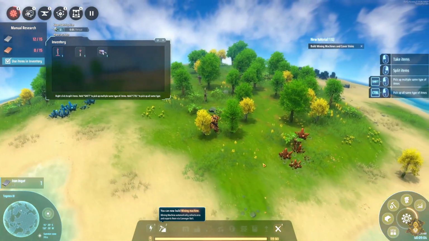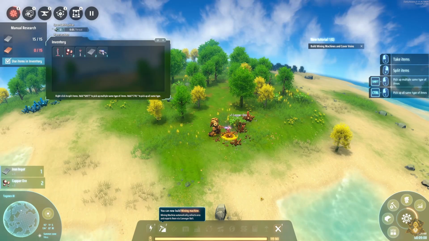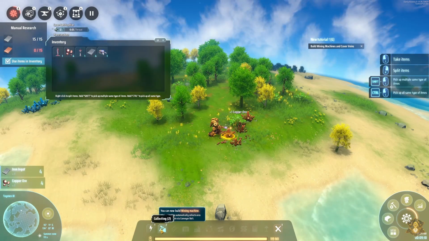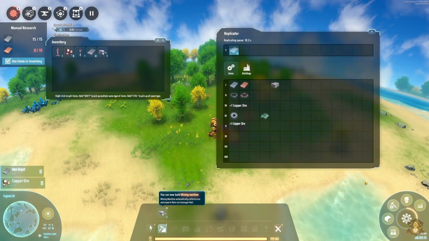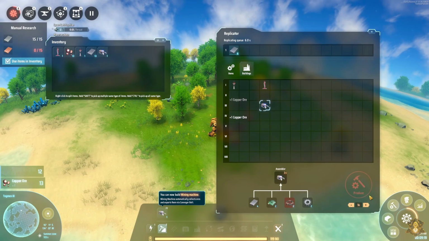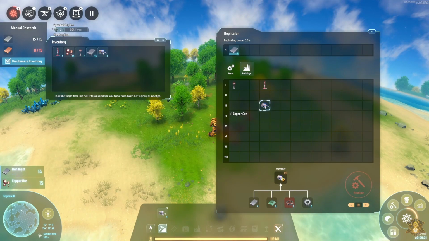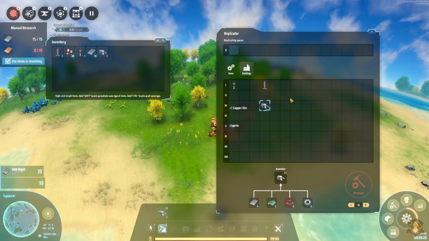Let's come over here, let's get some of this copper. Gotta do the same thing here, because we need to get the materials for the mining machine. We don't have all the materials yet, so we want to get to automation as quickly as possible so we can start getting this stuff moving.